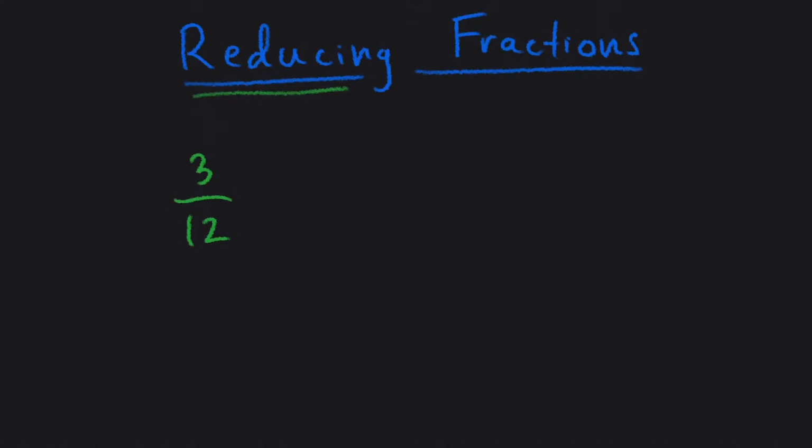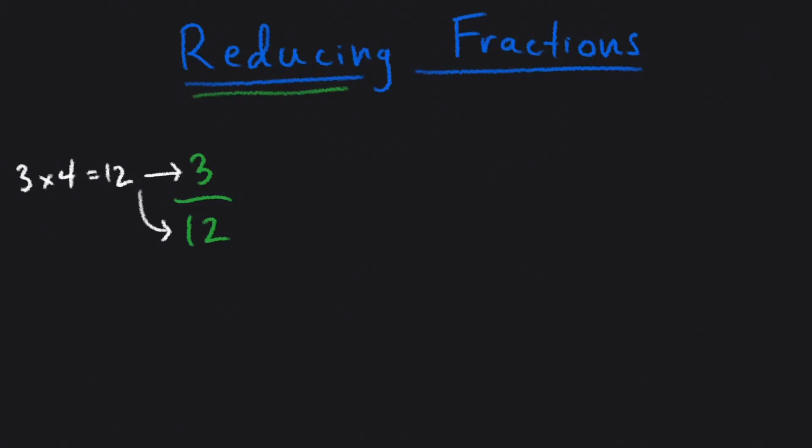So if I'm asked to reduce this fraction, the first thing that I ask is, okay, let's take a look at the numerator and ask, does it go into the denominator? Well, I think it does. I think that 3 times 4 is equal to 12. So that means that 3 goes into 12. So what I do then is I don't really worry too much about that 4 yet, but you'll see it does come up. But we kind of forget about the 4. We really just want to know, does 3 go into 12?